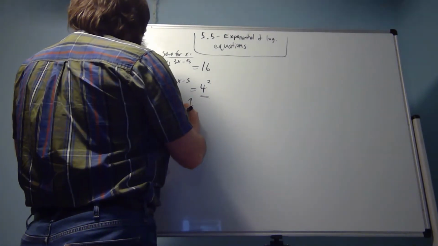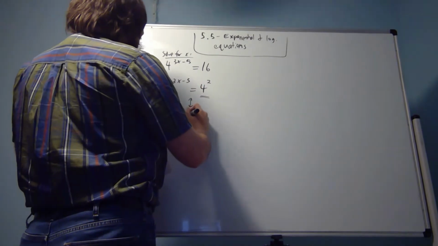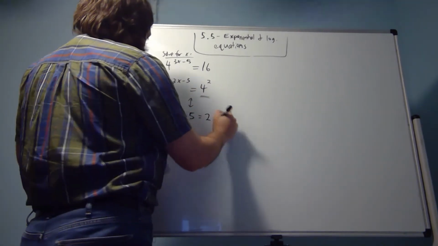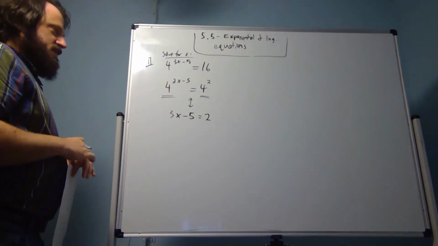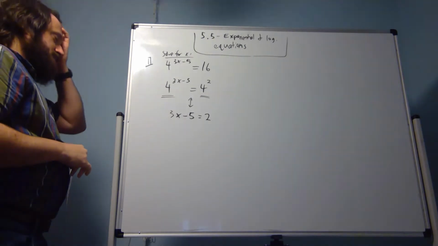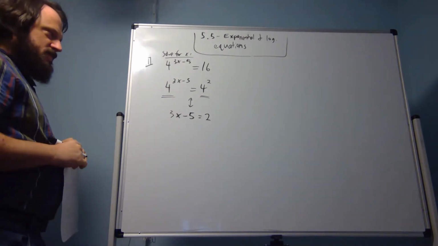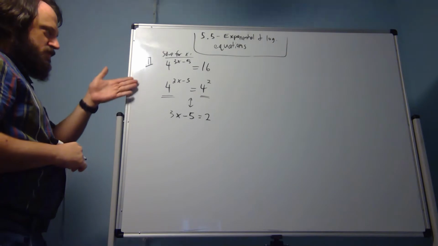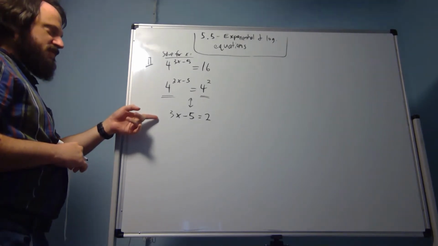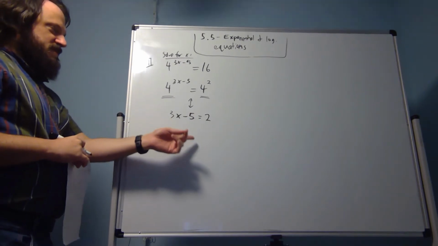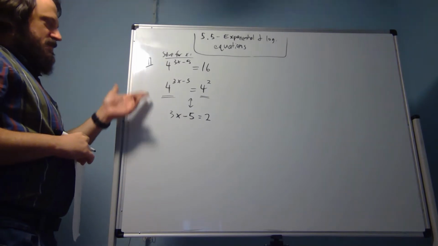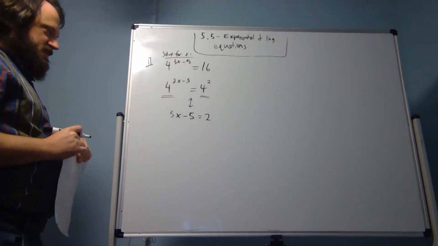Either by taking log base 4 of both sides, or I believe they call this the principle of equal exponents or something like that. If it's 4 to the a is equal to 4 to the b, then that just means that a is equal to b, and that's an if and only if, because you can take log base 4 to go from line 2 to line 3, and then you can take 4 to this power is equal to 4 to that power to go right back, so if one is true, the other is true, and vice versa.